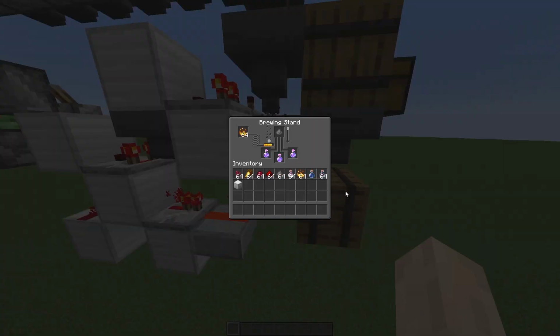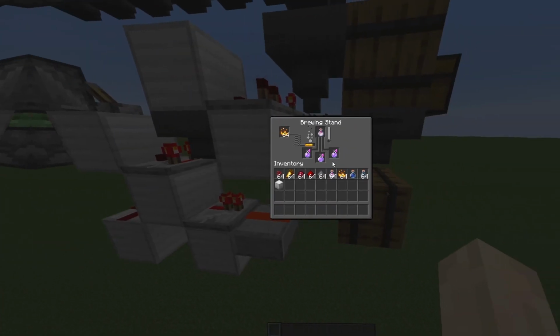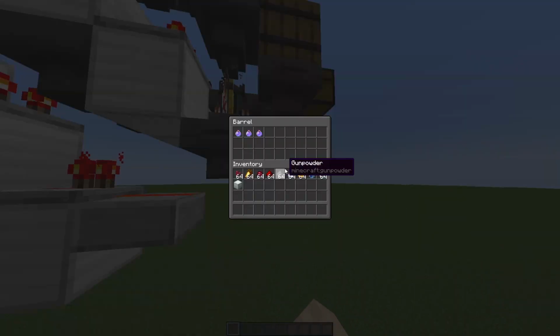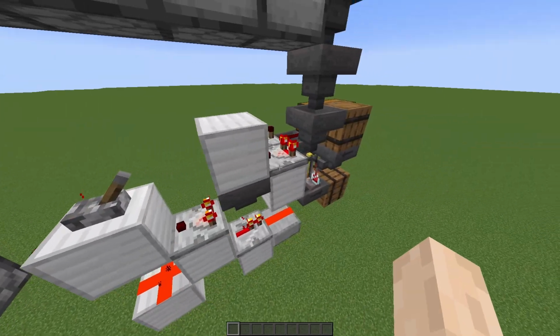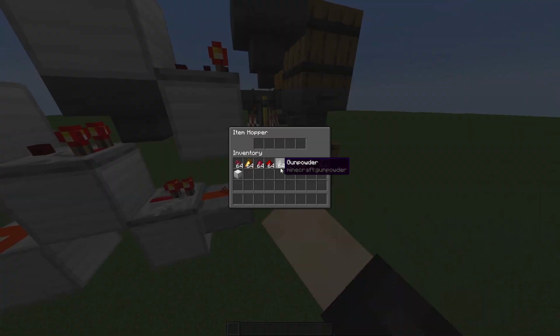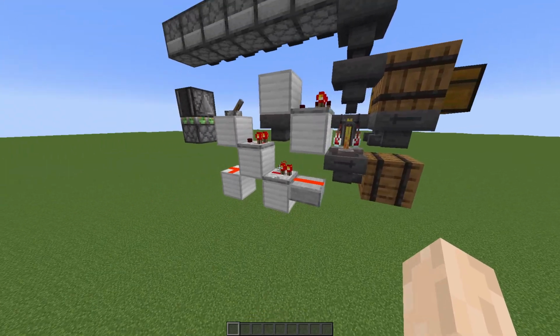So let's wait to see the first potions coming in. The last seconds of the dragon's breath, which is the last ingredient, are in, and we can see all the bottles going into this hopper and into the barrel. If we turn it off, these potions are gonna finish up brewing, but they're not gonna come into the barrel.